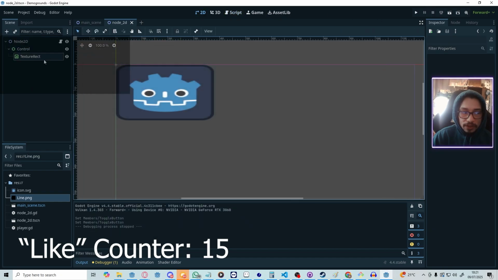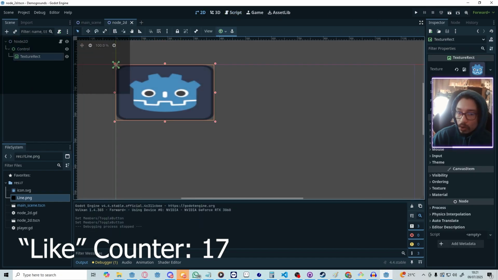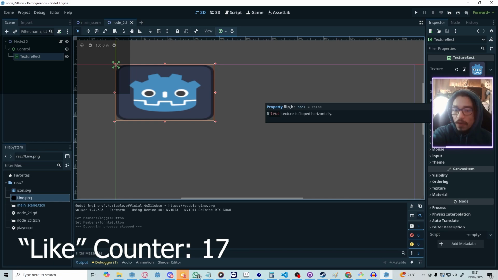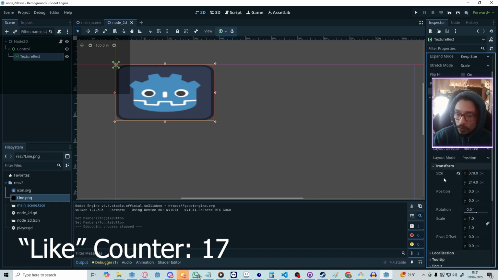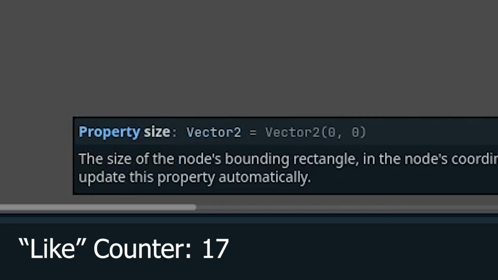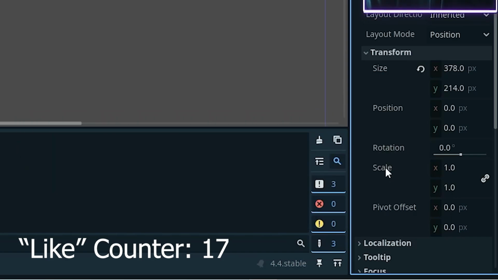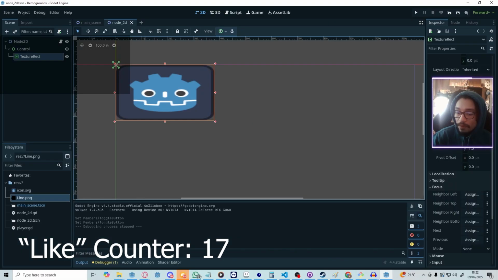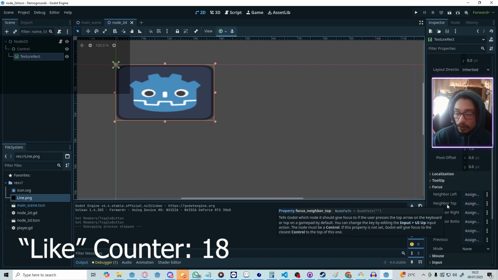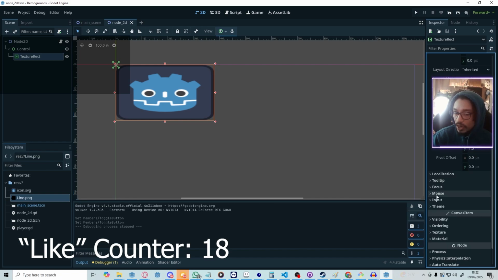And with that, really, you can pretty much do anything you want. So it's like, oh, I want it to flip. Well, then you just find what the thing is. It says here, property, flip H. You know, the transform, you can change the size. It says here that it's a vector 2. So when you hover over it, it says size is a vector 2, position is a vector 2, rotation is just a float, scale is a vector 2. But essentially everything, you can hover over this, focus neighbor top, that's the property. Then you can change what that is in the thing.